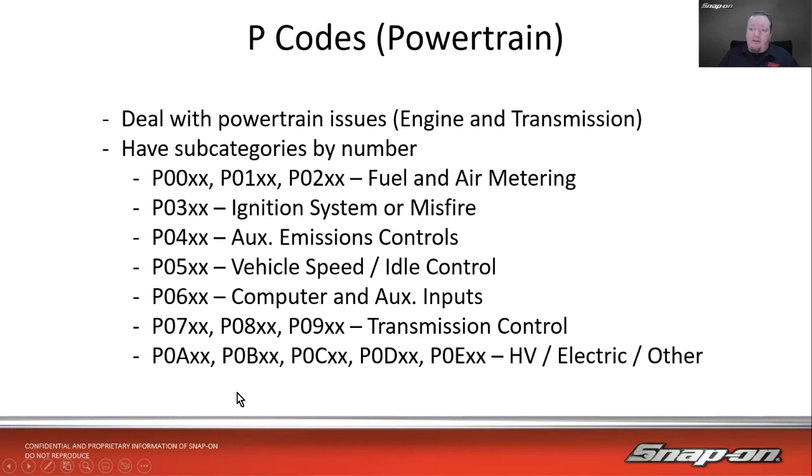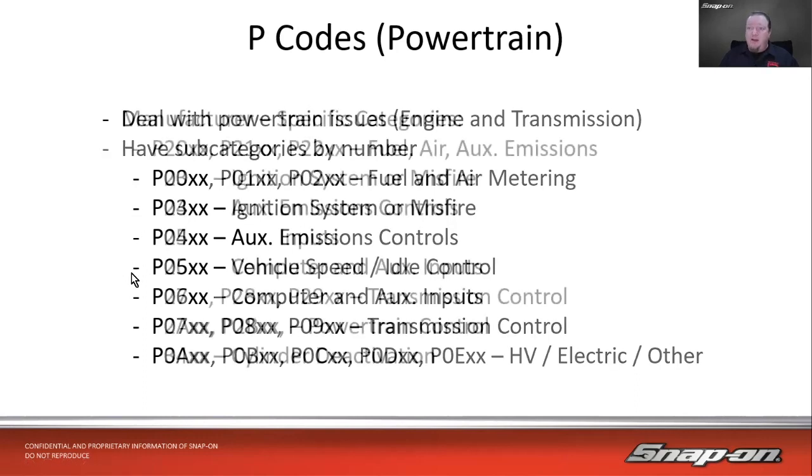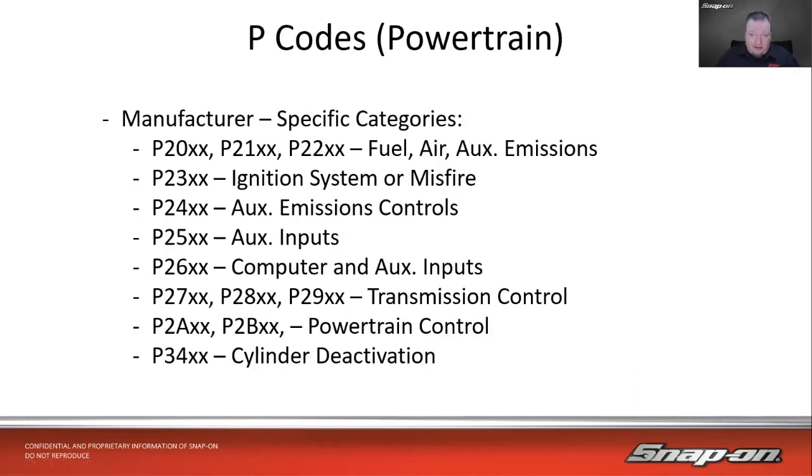So these are the OBD2 code descriptions, right, from the standard, the OBD2 standard. The manufacturers can also have specific categories as well, and they go through the same basic format, except in this case, we start with a leading 2 or a leading 3, depending on the manufacturer. But fuel, air, and auxiliary emissions, ignition systems, aux emissions controls, computer and auxiliary inputs, transmission controls, the 789, just like before. A's and B's are in powertrain control, and then we get a 3000 code, which I was able to find for cylinder deactivation there.